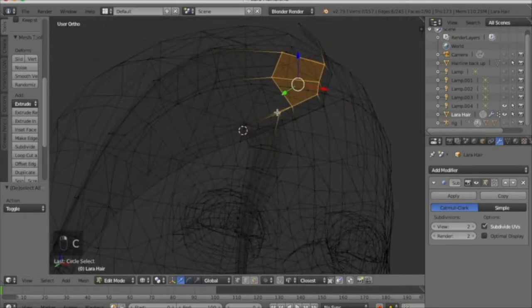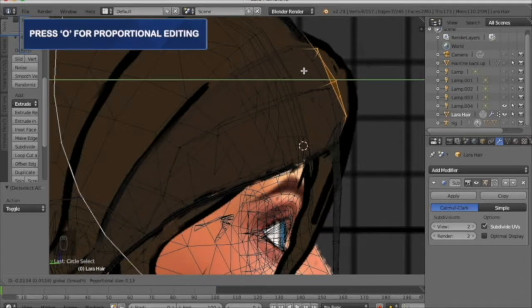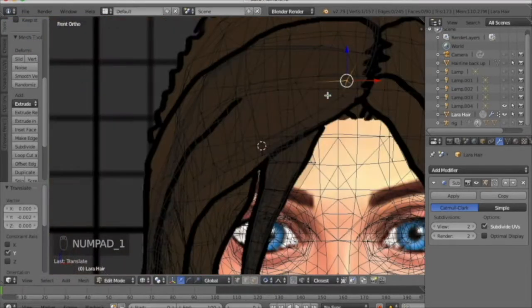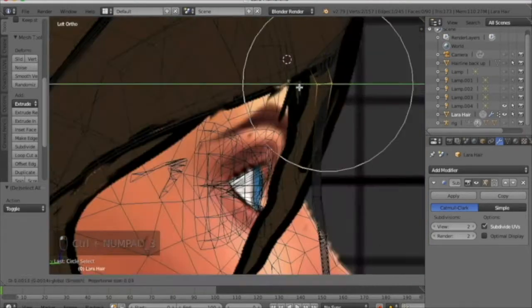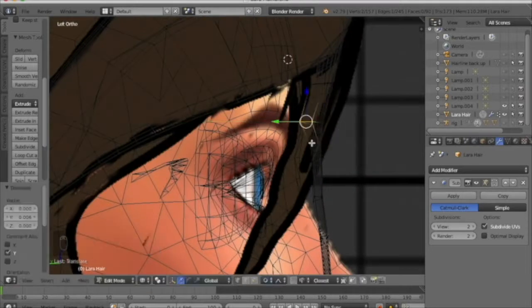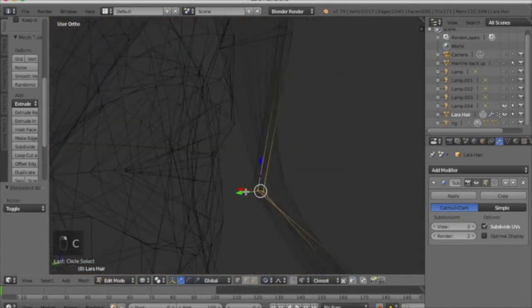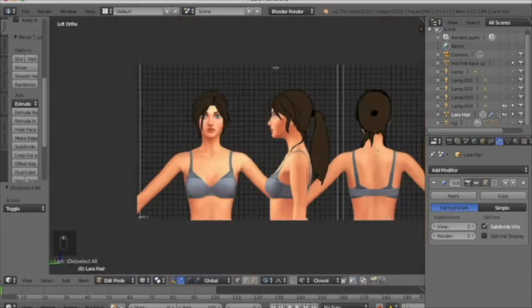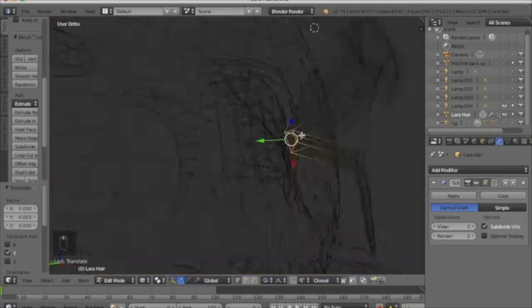So as you can see, this bit here is not quite high enough. It's not quite matching the side picture there, so I'm just using proportional editing to pull it out a bit more. And as you might have guessed, this is completely wrecking the hairline as well, because it's pulling that with it, which is why I've got a backup. So it's fine. For now, we can all breathe. But yeah, it will be a massive hassle to adjust the hairline later on, because it is all underneath that fringe. So it is a bit difficult to see.